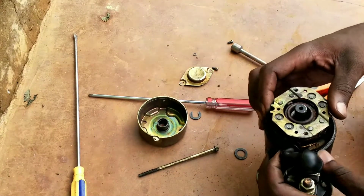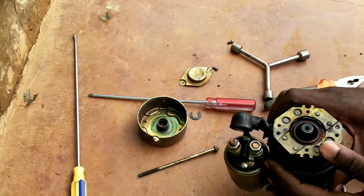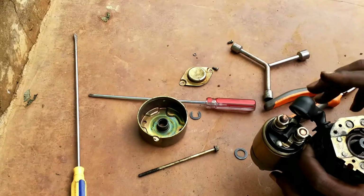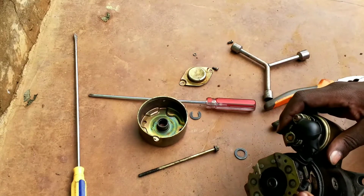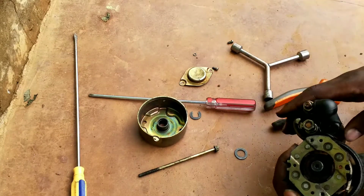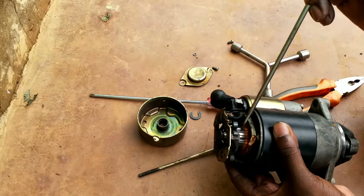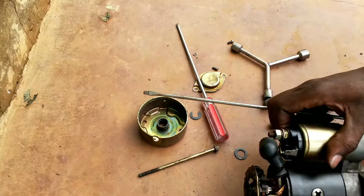Now here, I will clean these 4 terminals, 1, 2, 3, 4. If I pull here, you can see 1, 2, 3, 4. Those 4 terminals, I have to clean them. Then another thing is I have to pull out this plunger and clean it. Also here, so I have to clean this area, and pulling out these ones is not a big issue.